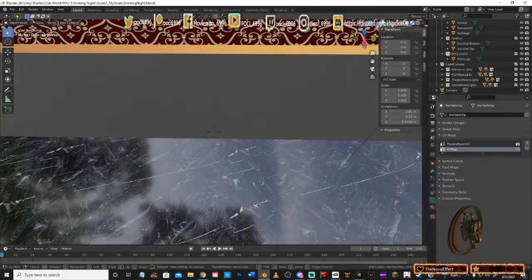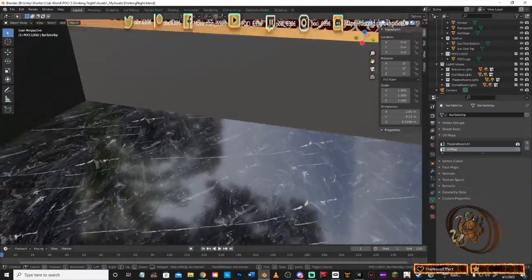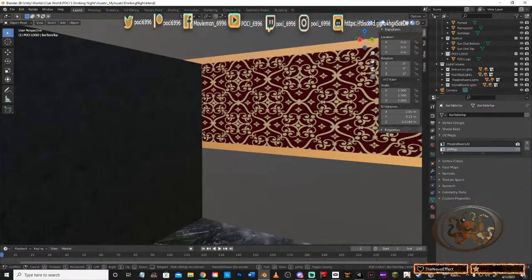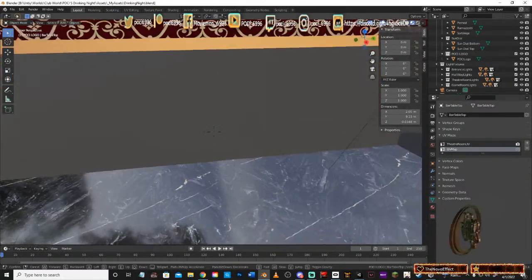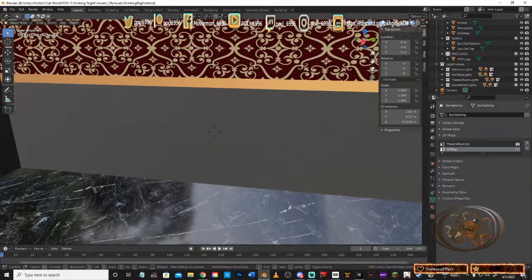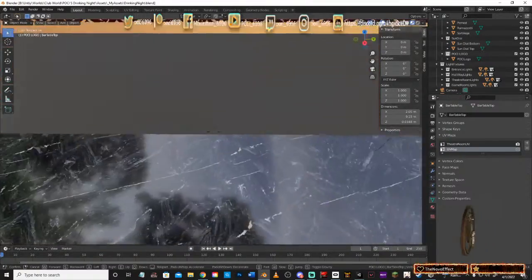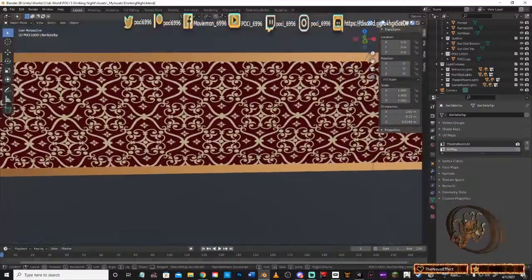Basically you can do tabletop stuff if you want to, or just anything with dice. I'll have a dice asset. You'll only be able to pick up one dice at a time, but it'll be fine. Some kind of tabletop setup over here.